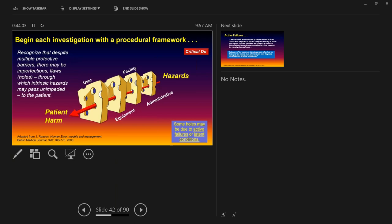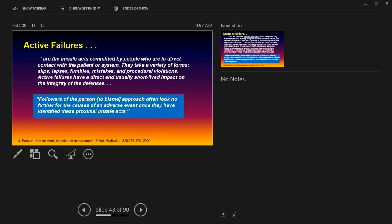This has always helped me just kind of go in and think from that perspective. These holes that seem to find the active failures, this is what we typically think of when we think of a use error. They hit the wrong button, they hit the wrong switch. They did the wrong thing, is what he refers to as an active failure.